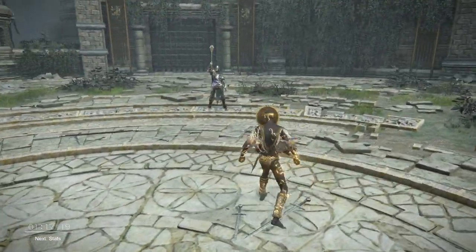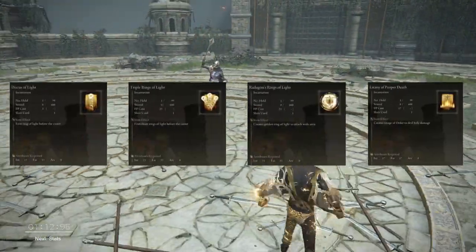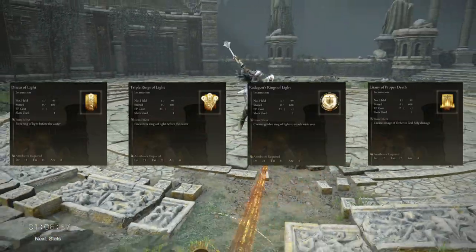Next, for our incantations, I've selected from the Golden Order selection. We have Discus of Light, Triple Rings of Light, Radagon's Rings of Light, and Litany of Proper Death, which we'll cover in our strategy section.